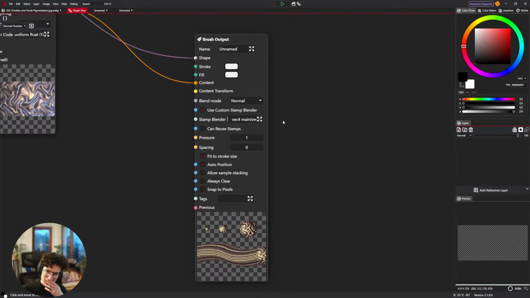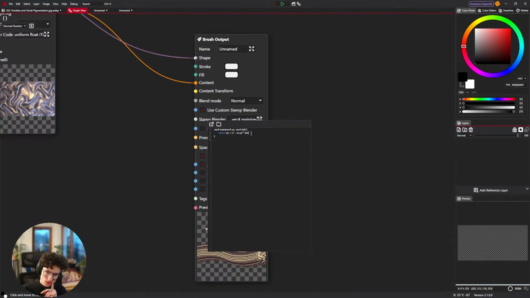Okay. So we can make, for example, we can choose a value based on the sample from the previous sample. So maybe, well, if src.r is higher than dst.r, return src, if not, else dst.